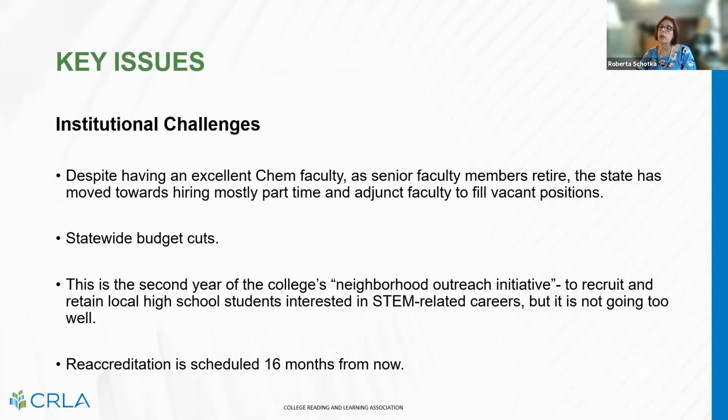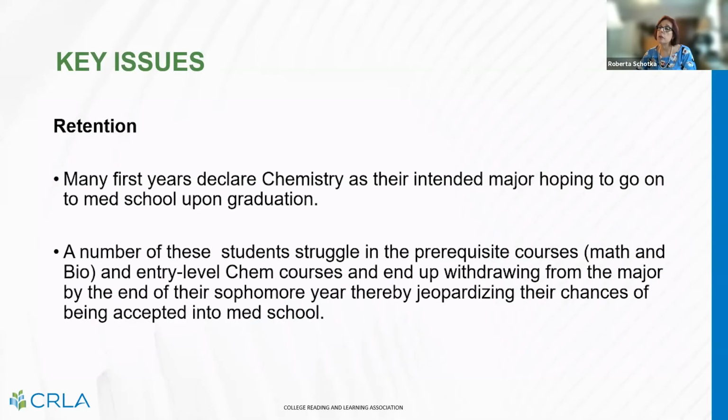What I want us to do now is go back to that first set of issues. What I'd like you to do individually is look at these two bulleted issues and think about what you might recommend in terms of a programmatic approach to help address this. For example, the issue is affecting students that want to go into med school. What does that mean in terms of a programmatic approach that you might recommend? Now, it's a little early to finalize that kind of decision, but looking at the fact that these students are struggling with the prerequisite courses may give you some insight as to what you're recommending for those students.